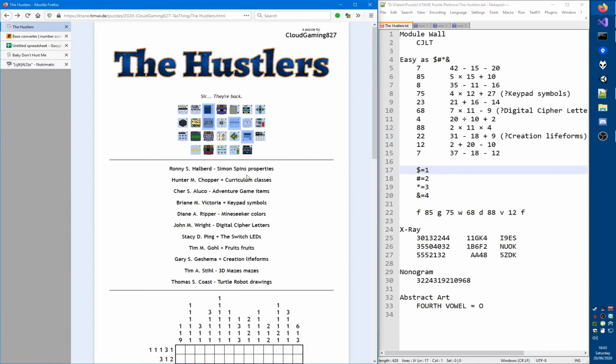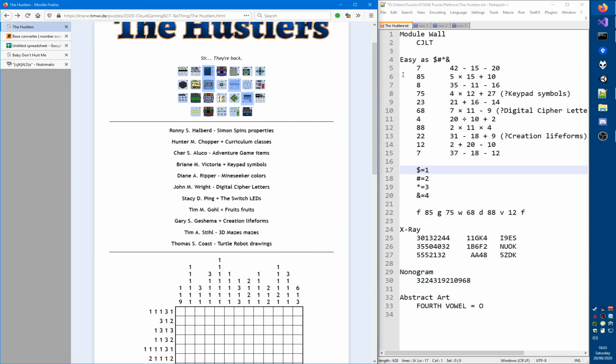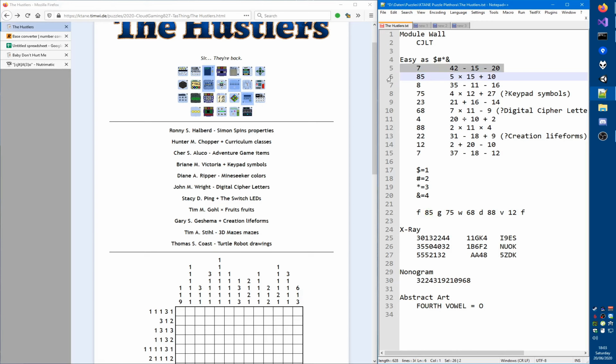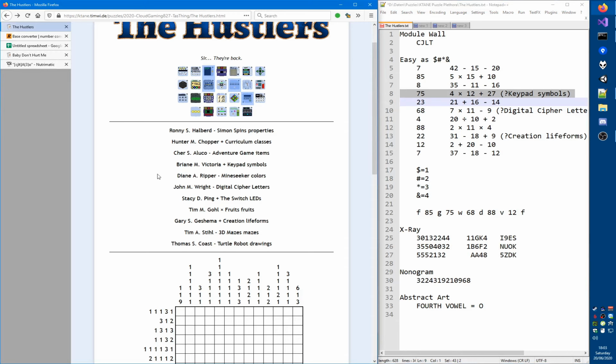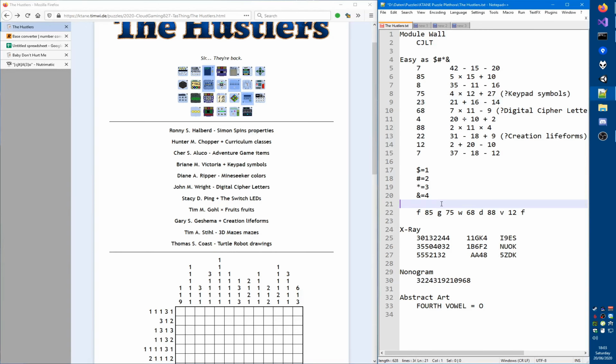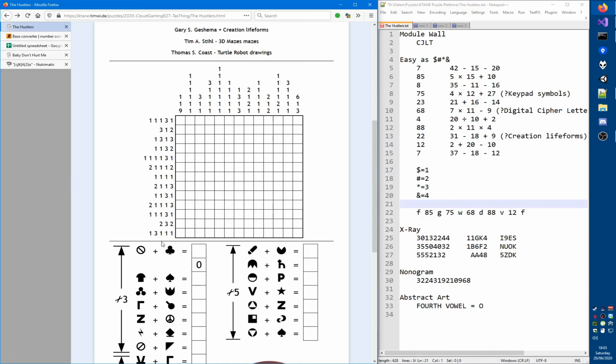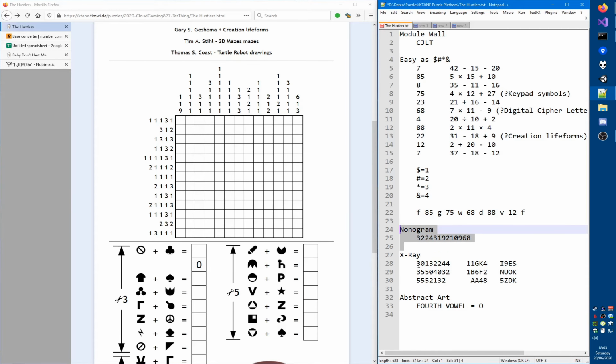What else can I do? The fact that these alternate up and down irritates me. The nonogram comes before the X-ray word qualities puzzle.